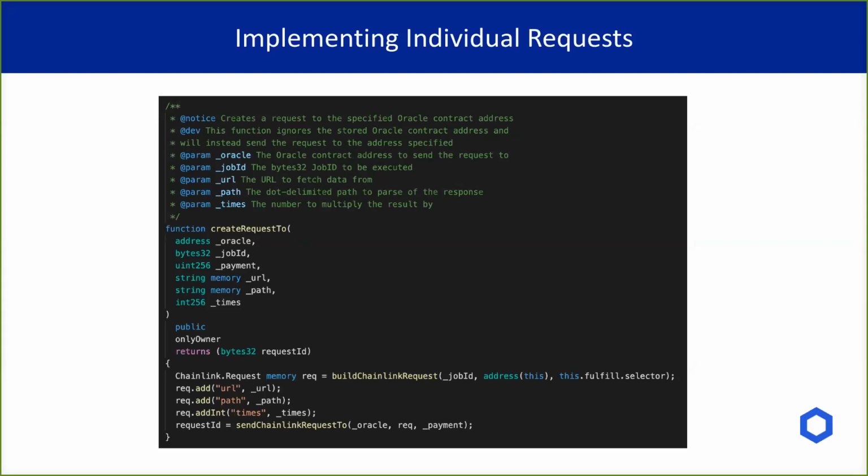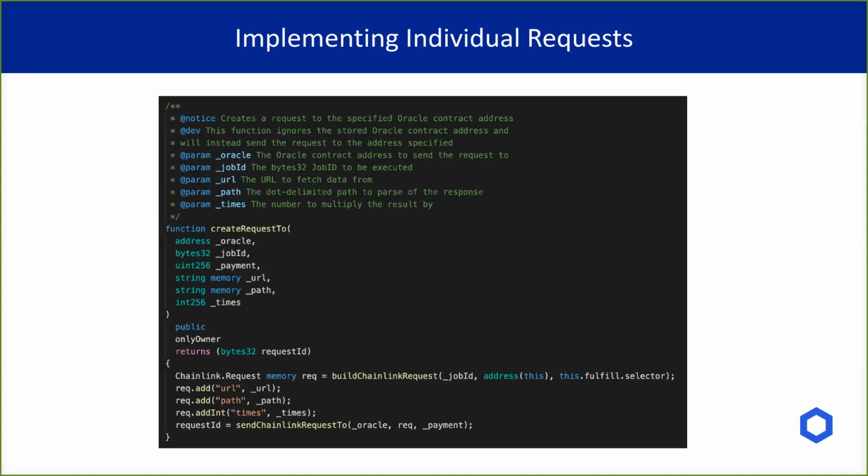Next up is the core of any Chainlink smart contract, and this is actually creating the request. The Truffle box example gives you a really nice piece of boilerplate code to basically create a simple request. You can see here, all we need to do is define what oracle we want, what job ID we're calling, how much we're going to pay them, and the URL we want to call. As Aidan mentioned, all you need is a URL and some path you want to walk along that response object.